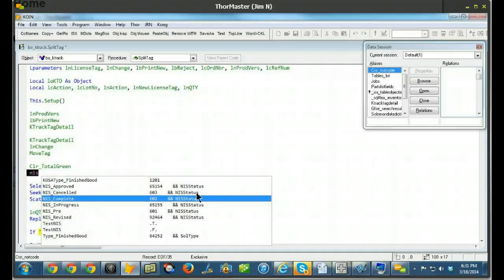And if you have comments on the same line as where the constant is defined, you can give yourself a little bit more information. So this is a field name. These constants here for me are different possible values for this field, NIS status.